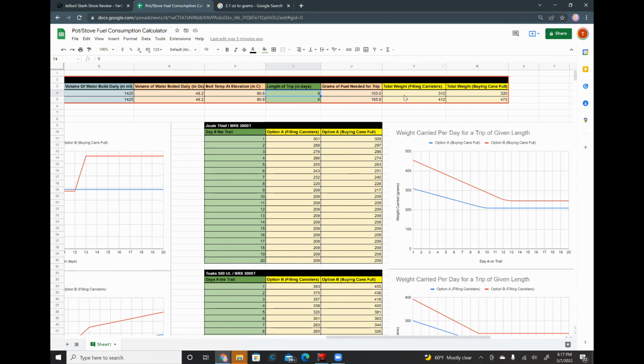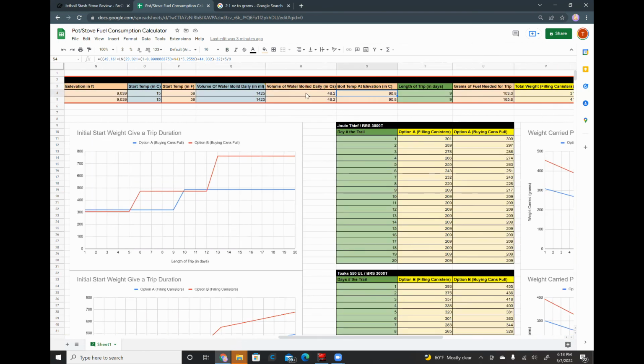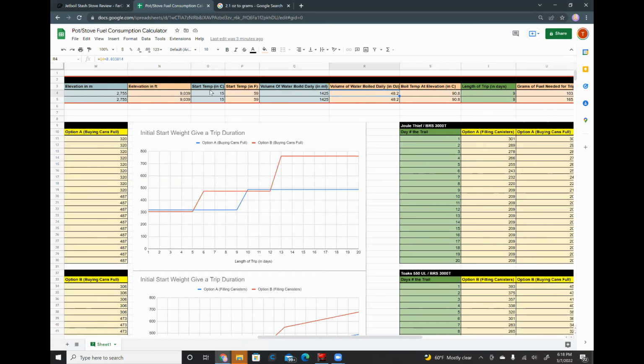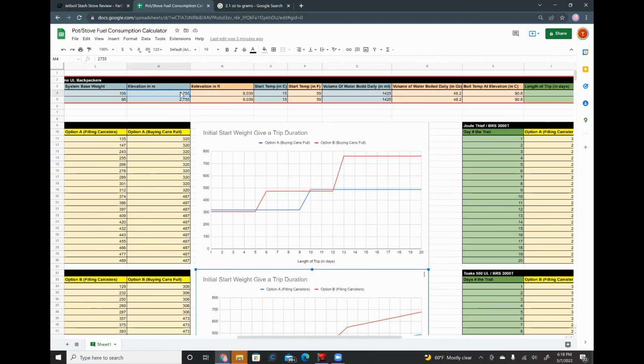The outputs over here are 2 types. You have mild outputs, which are in pink. Mild outputs are just used to guide you in your inputs. Like the start temperature or the elevation, the input elevation is in meters. Whenever you adjust this, let's go back and just do like 3,000 or something.